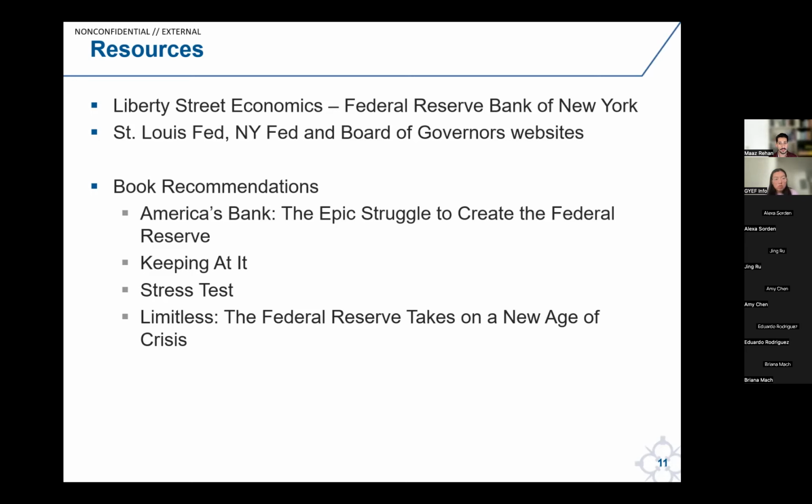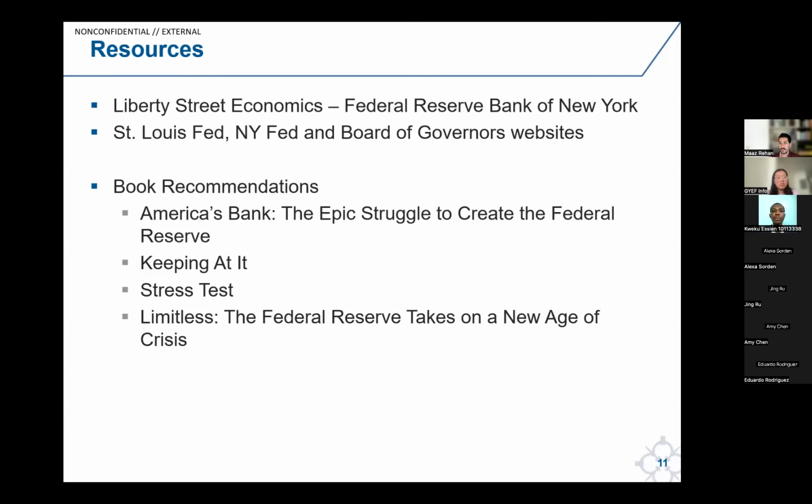Keeping at It is a great book by Paul Volcker, and it starts off great when it is showcasing his early life as a child, growing up, and how econ was around him, and how he made decisions to kind of make it his career, and then eventually being a Federal Reserve senior leader, obviously, and it gives a really good picture of the markets group and New York Fed and the Federal Reserve System as a whole.